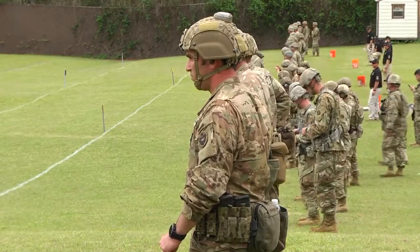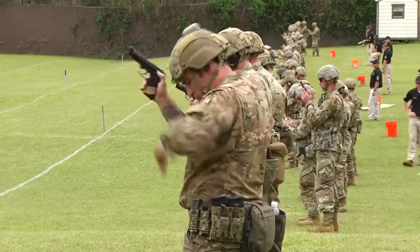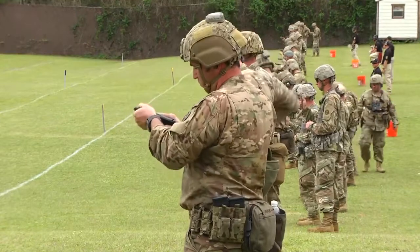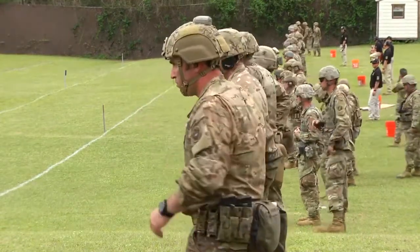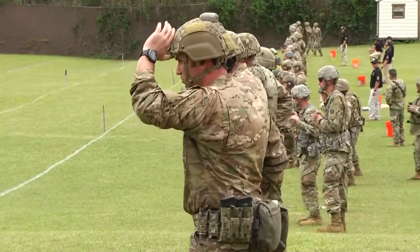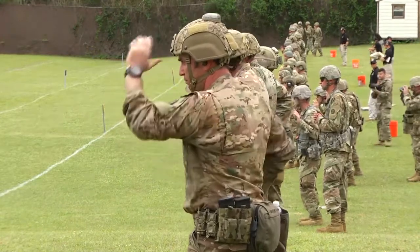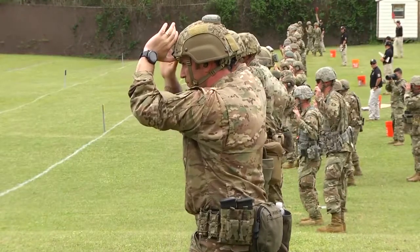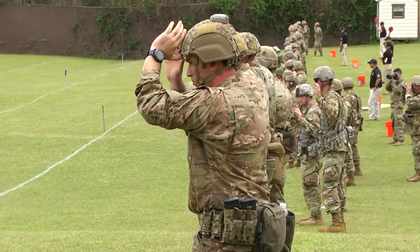On the firing line, unholster. Load. Action. Decock, on safe, reholster. Again, one and one, 7 seconds. Shooters ready. Shooters not ready, stand easy.